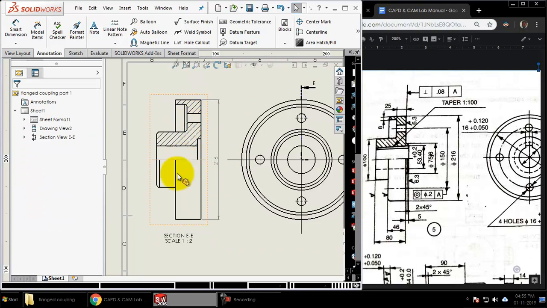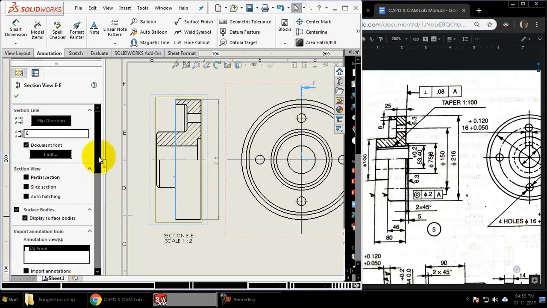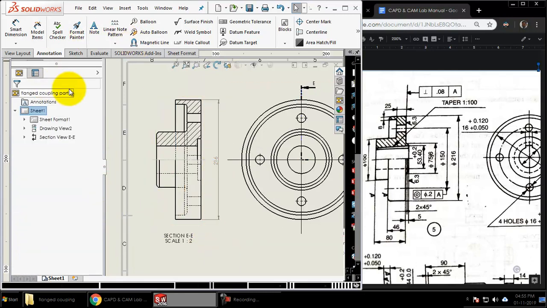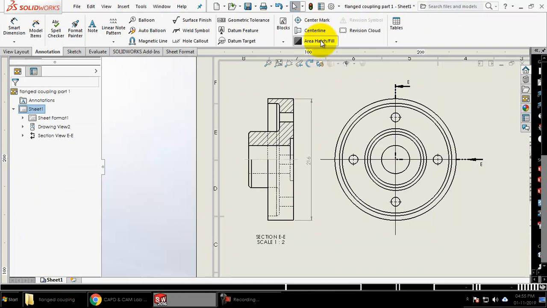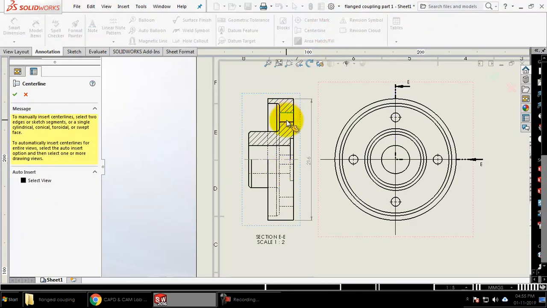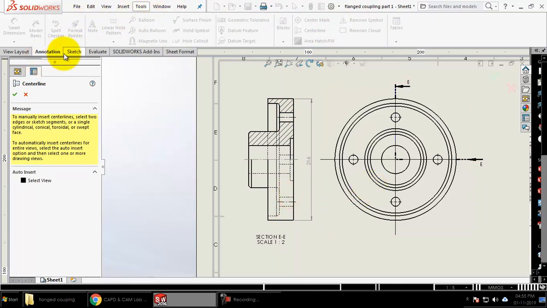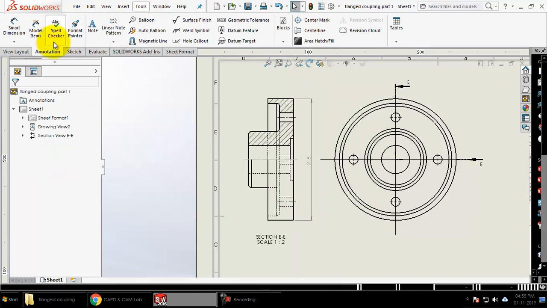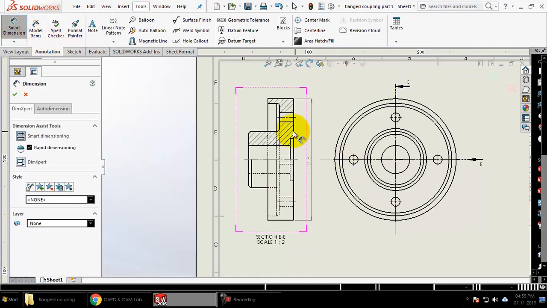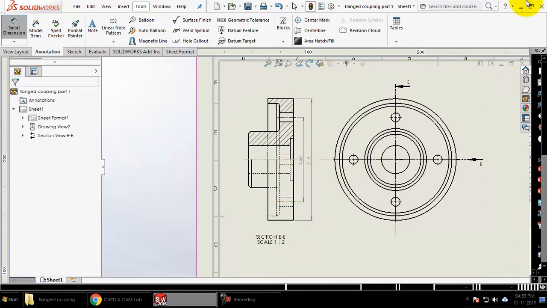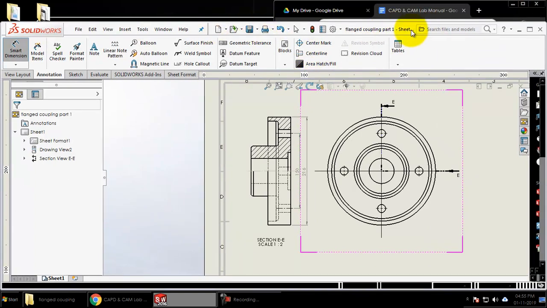If the center view is not visible, what you have to do first is make the hidden edges visible. And then I'll have to go for the center line here, and these two lines need a center line, and then I can continue providing them with the smart dimensions. So press escape, go to smart dimensions again, distance of these two, yes, that is 150. So then continue doing the same thing until your diagram is completely filled with all the dimensions that are required.